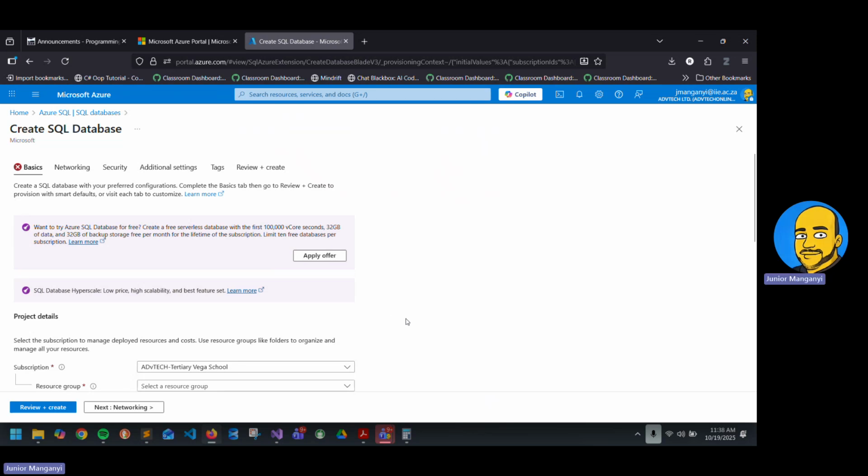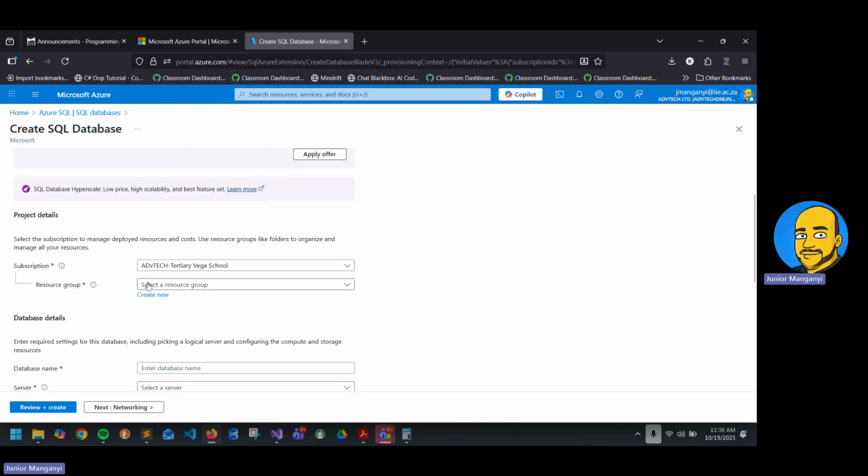Because of the package that we've been assigned, the normal way of creating will not work. It's going to give you an error, and I want to go through that error so that you can solve it in case you come across it. So subscription will remain as is, and the resource group has already been created for us.